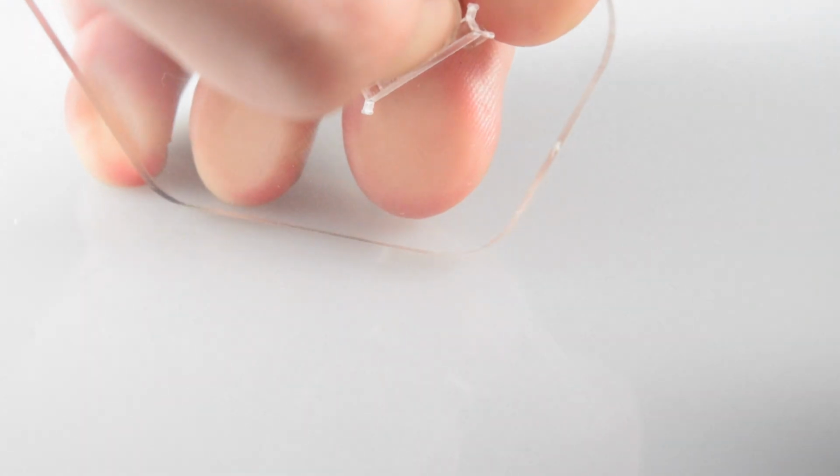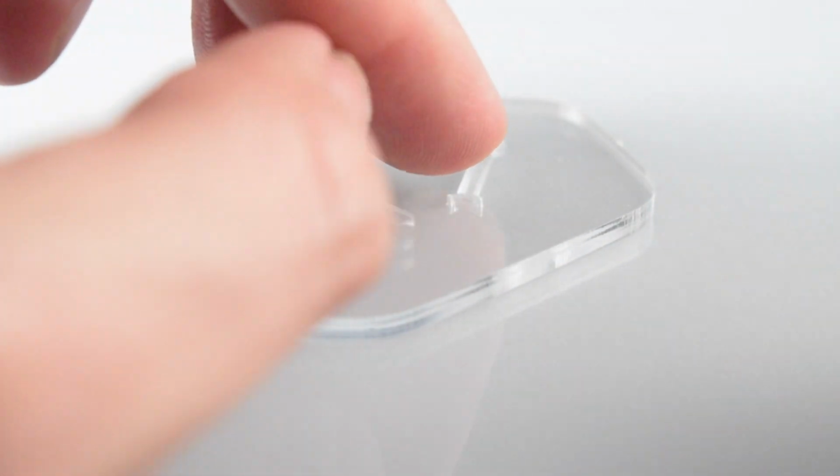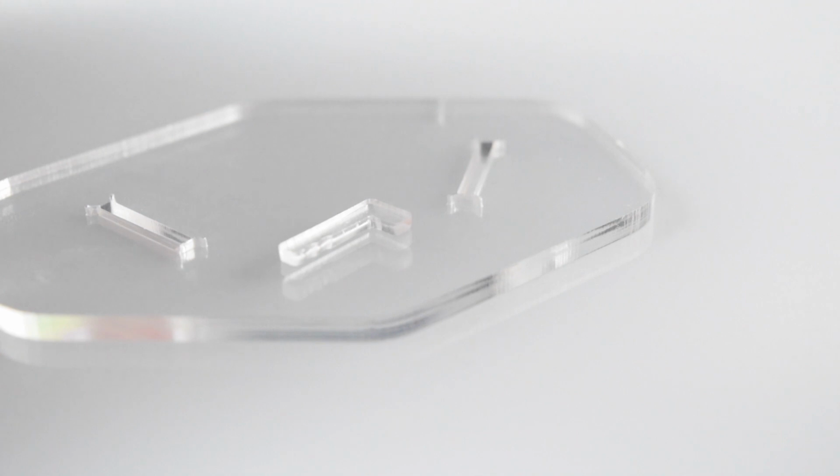When you want to remove a peg from the hex base, all you have to do is turn it over and apply pressure on the peg from the back. You can either use your thumbnail or a penny or anything else that you want to use to get that pressure and leverage going. Just be ready because sometimes they can pop out.